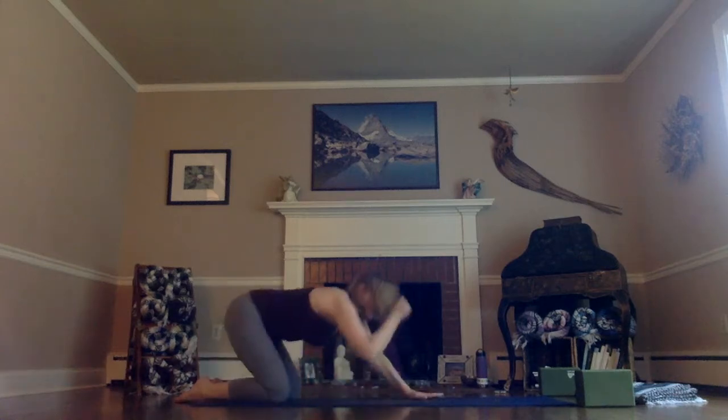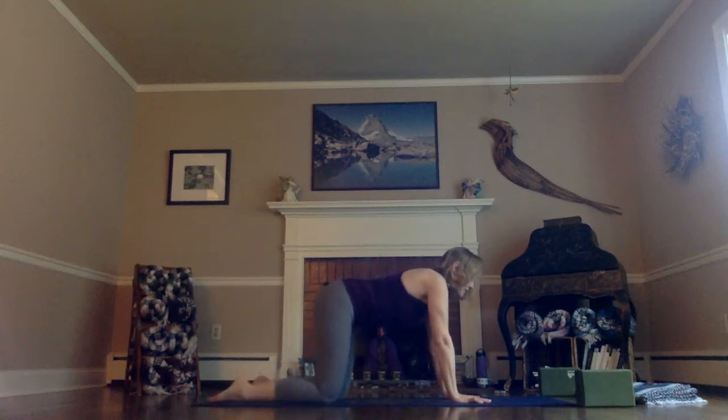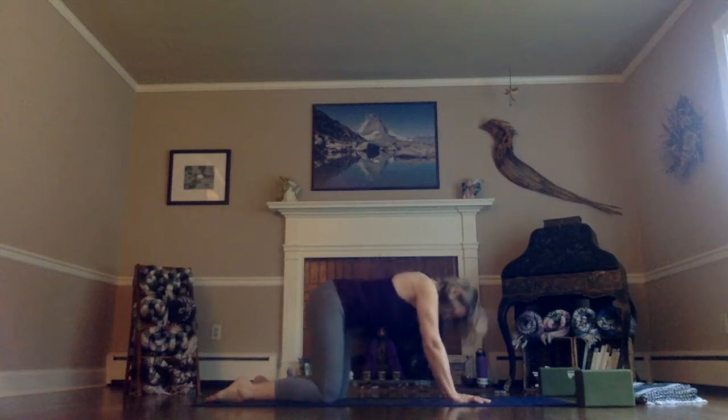Inhale back into table position. Maybe come into some cat and dog tilts. Inhale the heart forward, tailbone lifts. Gather the belly in and round into cat tilt. Inhale into cow or dog tilt. And exhale into cat tilt.